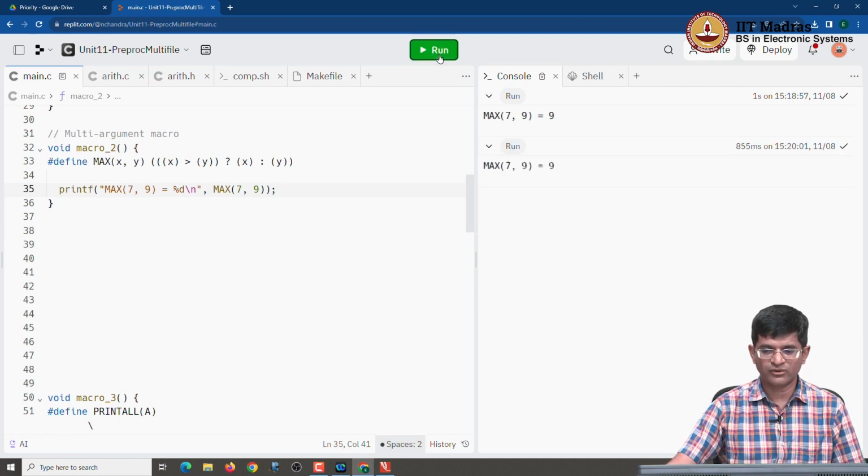What happens if I run this? Of course I get exactly the same result, because it wasn't wrong to start with. For 7 and 9 at least it just works. But if I had put in other kinds of parameters, then I might have found that things go slightly differently. In general over here, if you do have something like 7 plus 3 and 9 plus 2 or something like that, it should work, because the arithmetic operations would actually be evaluated before the greater than. But there can be other scenarios where things could go wrong and not quite behave the way that you expect.